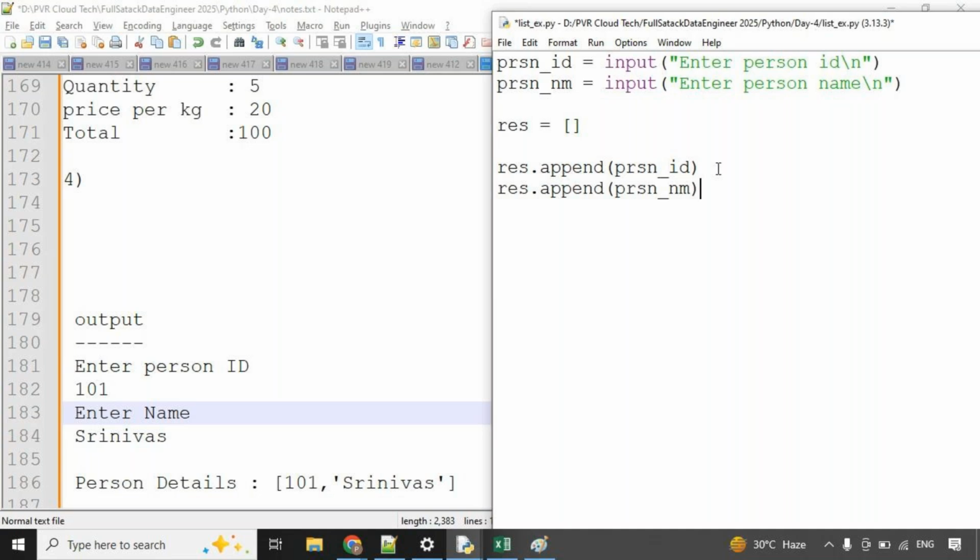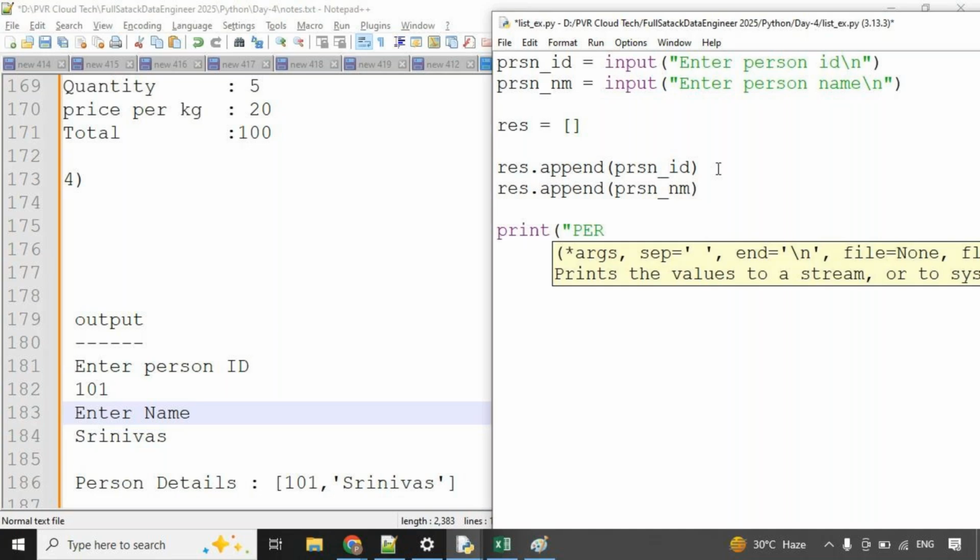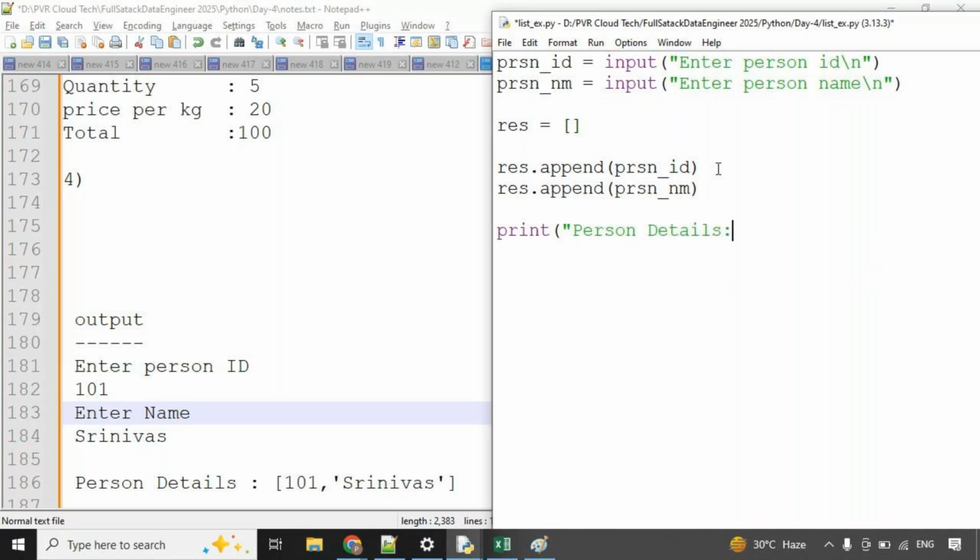I want to mention one more thing like this. After that, print person details. So whatever this value, I am going to print this one. So here what you have to understand is, first res is empty. So whatever the value you entered, I added to this one. Again I've added to this one. So this variable is having two values in the list. So I'm going to print that one.